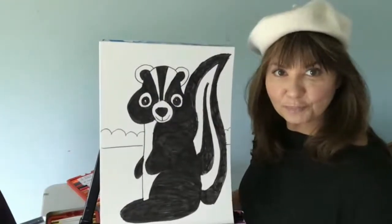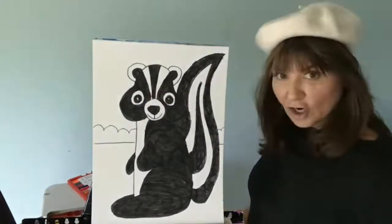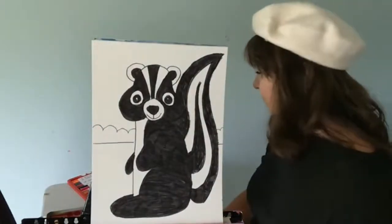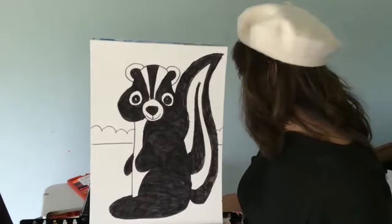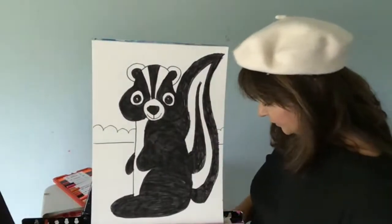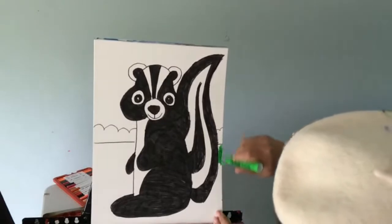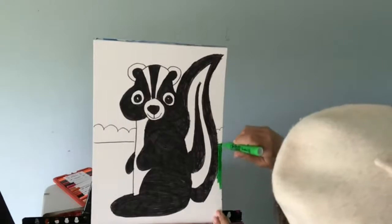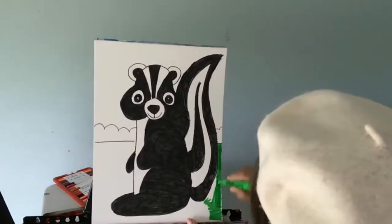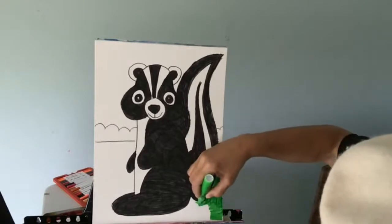Sunny the skunk — I love it! So stinking cute. Oops, there goes Sunny — Sunny took a dive. That's all right, we don't need Sunny anymore. Let's just bring this one closer so you guys can't see the mess — I got markers and crayons everywhere. We know this one was darker green and this was like a yellowish bright green. It doesn't have to be — you guys do whatever you want. This is the grass here; I'm going to use a brighter green for that. I don't want to use too dark a green because I don't want to blend into my skunk.